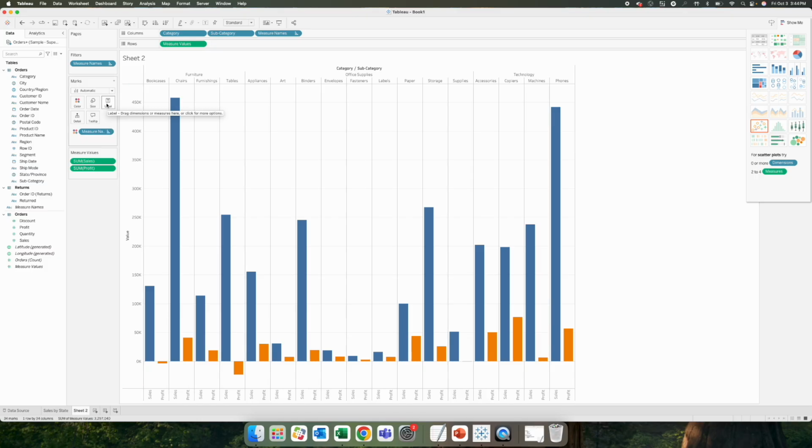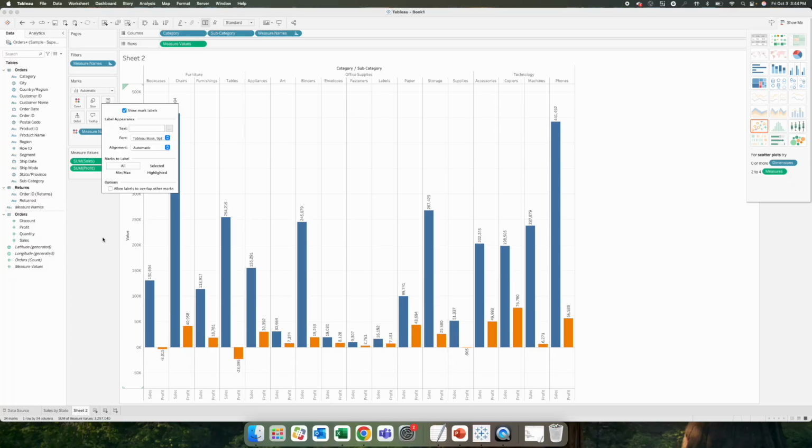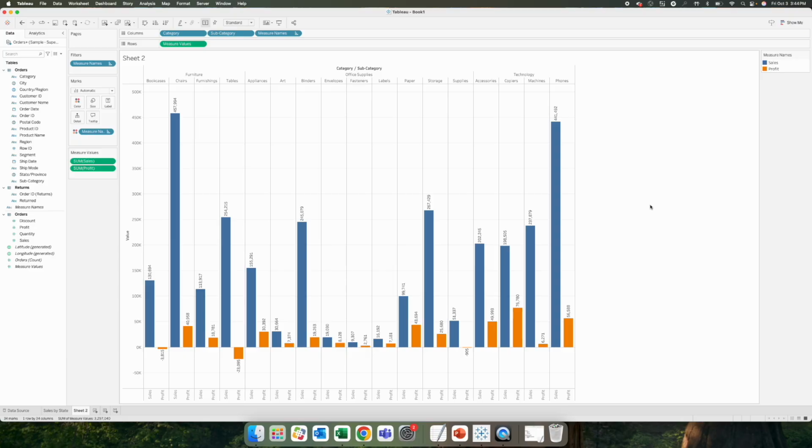Again, this is also not very insightful to me without seeing the numbers, right? So let's enable the labels over here. Now you can see for bookcases, the sales was 130K and the profit was negative 3.8K, right?